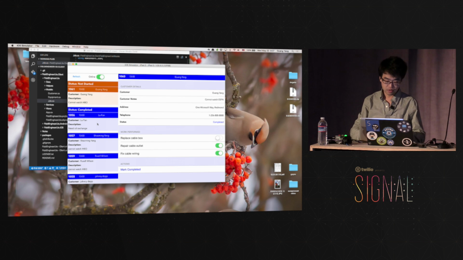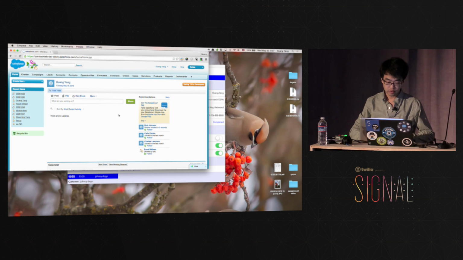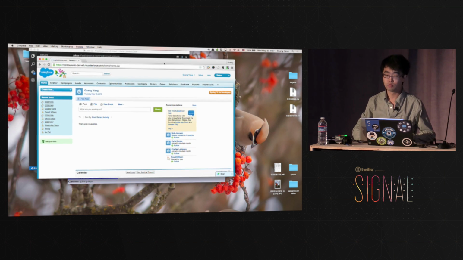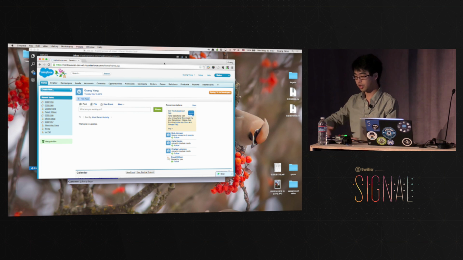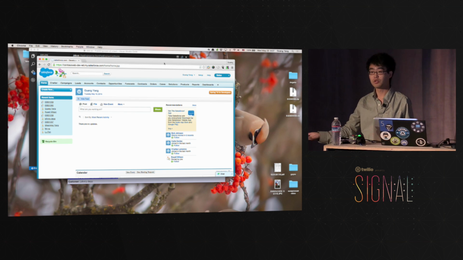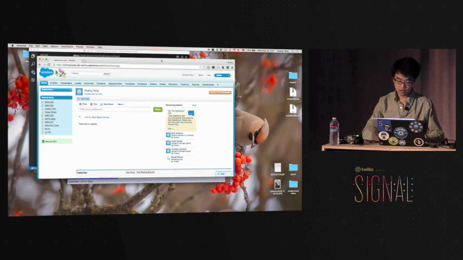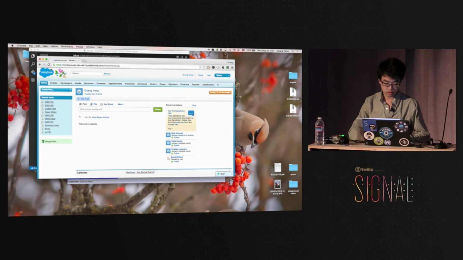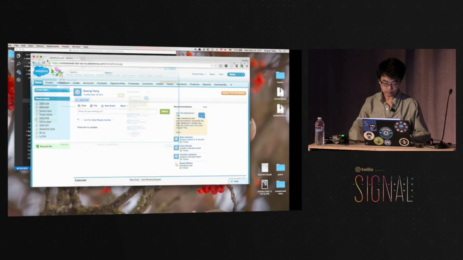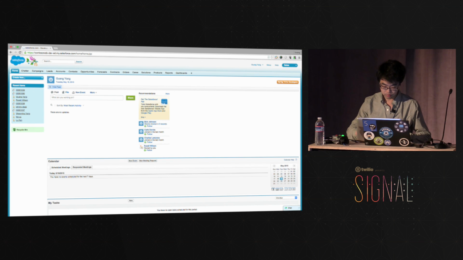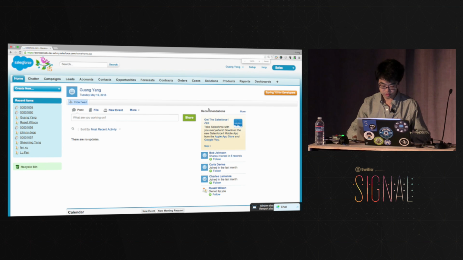Now, what's happening is that it will talk to the mobile backend, putting the data back, and the mobile backend will go to Salesforce using the same Salesforce connector to close the case we just created. So if we go to Salesforce, I'm going to make this a little bit bigger, just a second, so you can see it well.